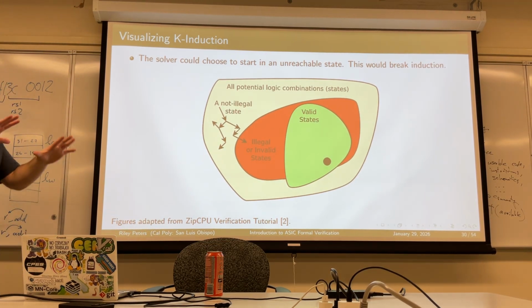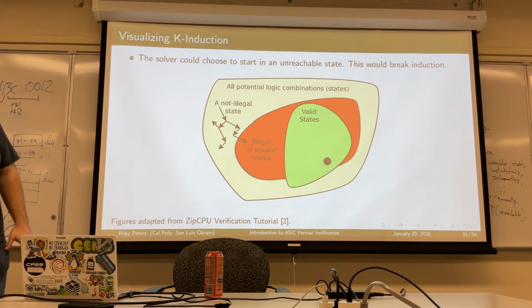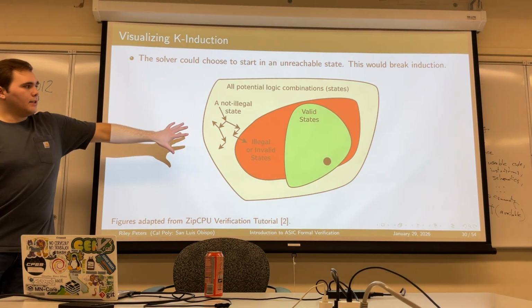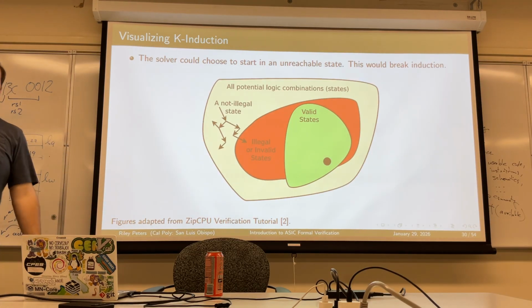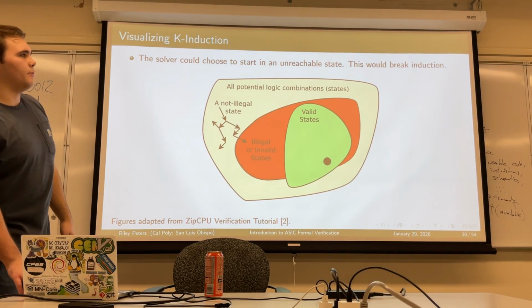So you have to be good about making sure you cover every possible case, either assume away all the unreachable states or strengthen your assertions such that there isn't this gray area which isn't necessarily valid but isn't explicitly marked invalid, or else you're going to have a really tough time, and it's going to be very difficult to prove things.